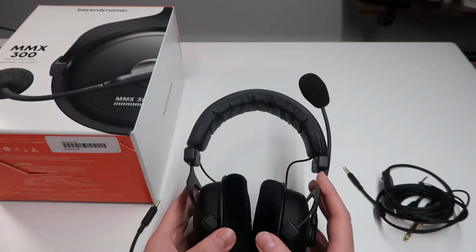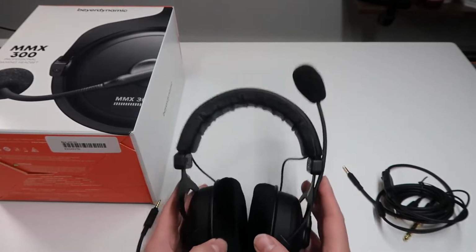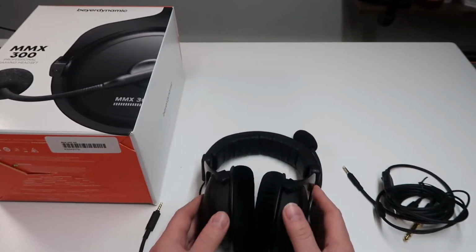So anyway, highly recommended. I absolutely love them. Really great for gaming, and I have no complaints so far. Very happy with them.